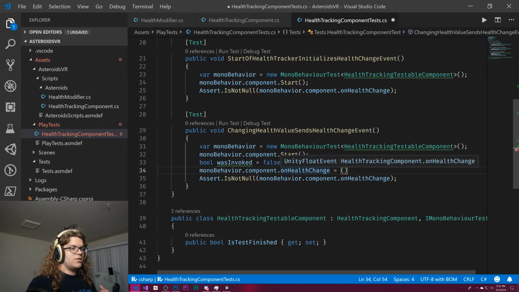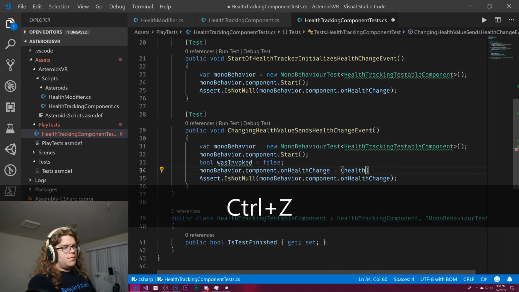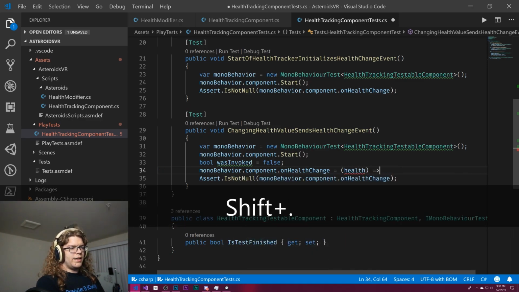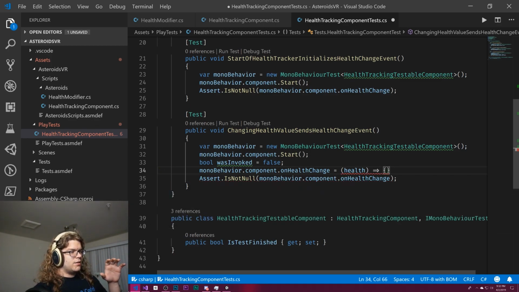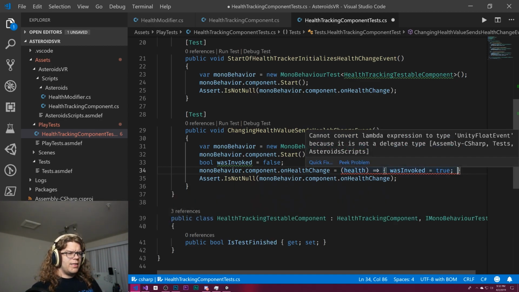This onHealthChange is going to send us a float, I believe. So the health, like that. And we'll get some health object out of that. What we want to do is say wasInvoked equals true. And I think that works.